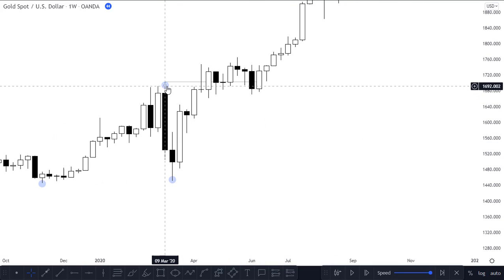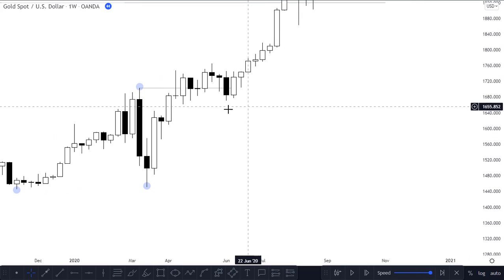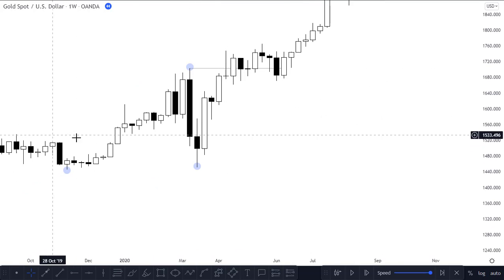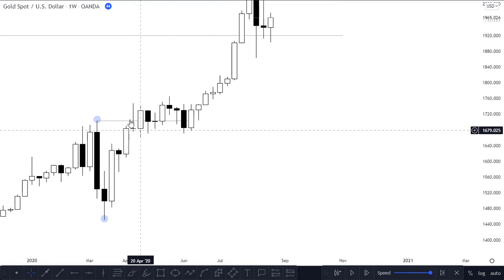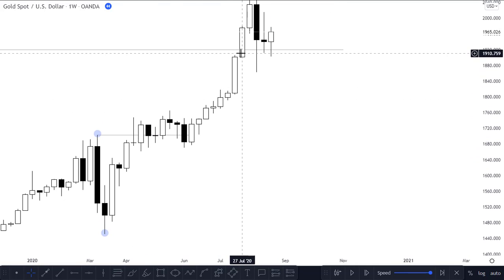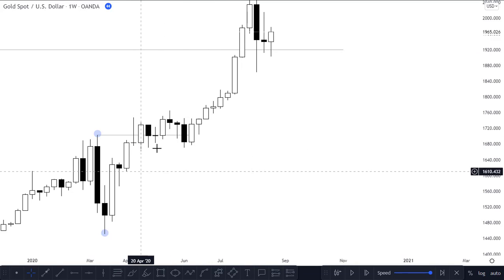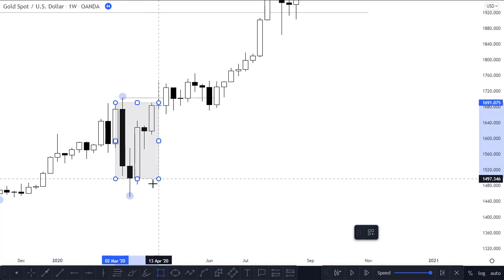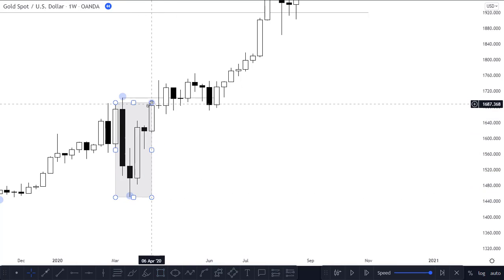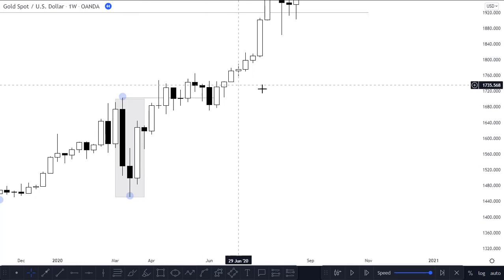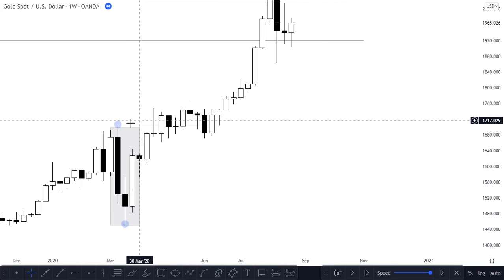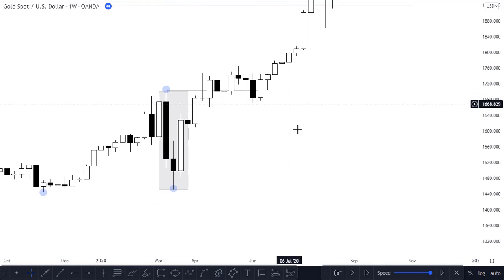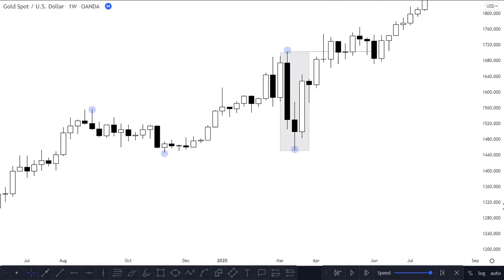The structure high was broken on this level, and after structure high being broken, we didn't see any deep pullback in this zone like this one. We didn't see any deep pullback. Market created a shallow pullback to immediately break the structure high. This has a strong message. This area is an area of high value to look at as market is creating a pullback, because every time we break a structure, a range, within a range we need to see a pullback. If we don't see a pullback, market will always come back there.